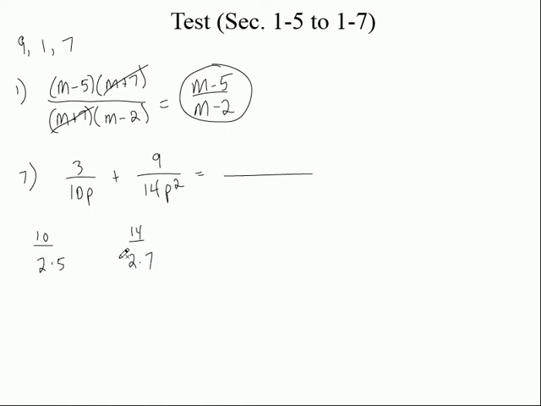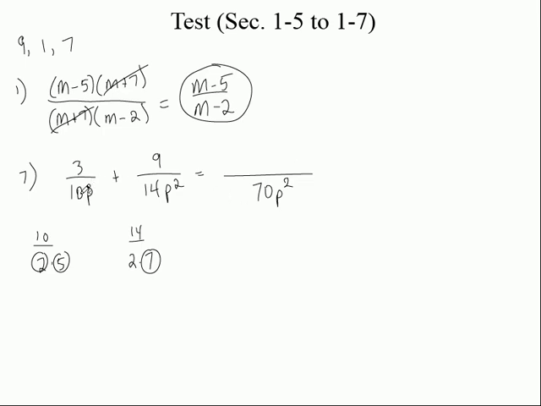Remember what you do? There's a 2 here and here. It only shows up one time, so you just pick one of them. There's a 5. It only shows up once. You pick one of them. There's a 7. It only shows up once, so you pick one of them. So you multiply those three things together. 2 times 5 is 10, times 7 is 70. So that's my common denominator with 10 and 14. You do the same thing with p and p squared. Well, there's one p here, but there's 2 here. If it shows up in both places, you take the one that shows up the most number of times. So that would be p squared. That's your common denominator. Okay?